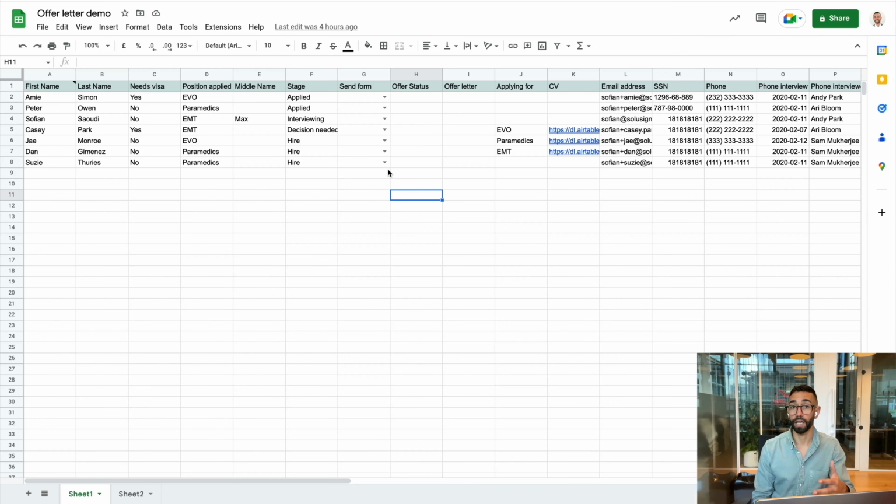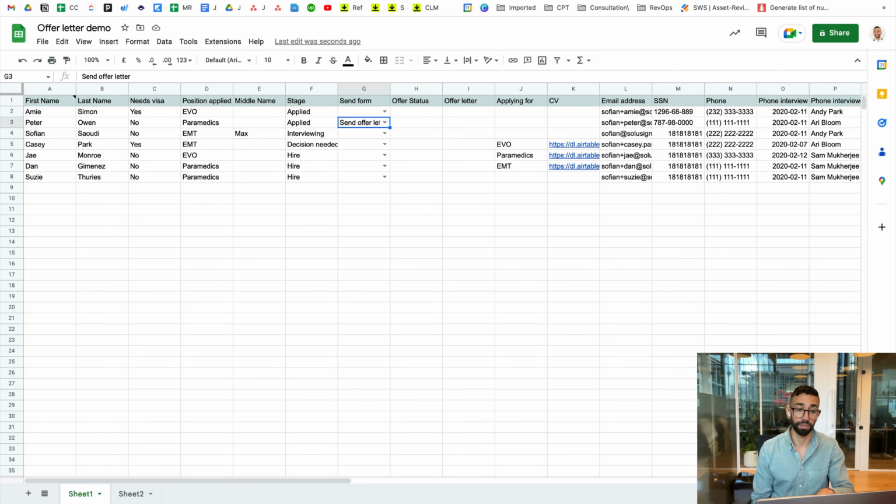If you're using Google Sheets, you can definitely use a drop down menu. This is what I actually recommend. So you could just click on send offer letter, and that would trigger the offer letter to be generated and sent for signature through to DocuSign. But I don't like Google Sheets very much for a lot of reasons. It can work. It's just other software are just much better for these kind of things. So in summary, just think about which field you want to use as the button trigger for the generation of your document. Once you've decided on what your trigger will be, then you'll want to connect the trigger to DocuPilot.